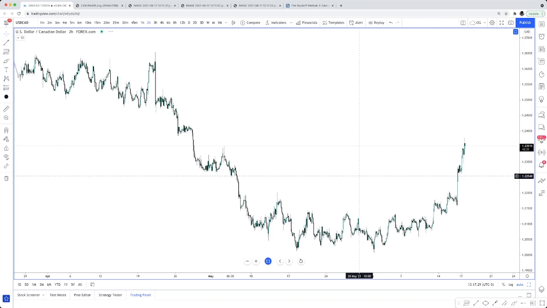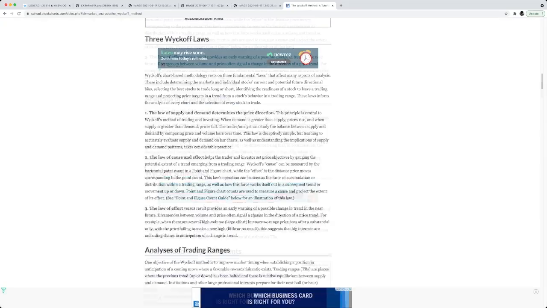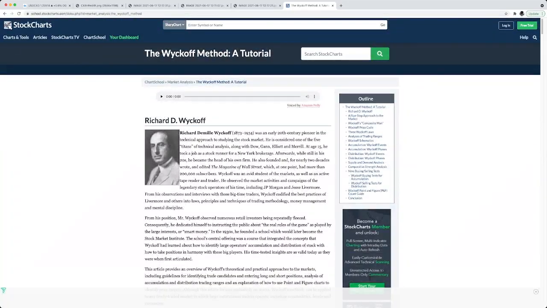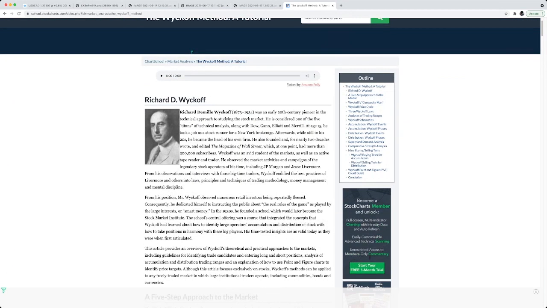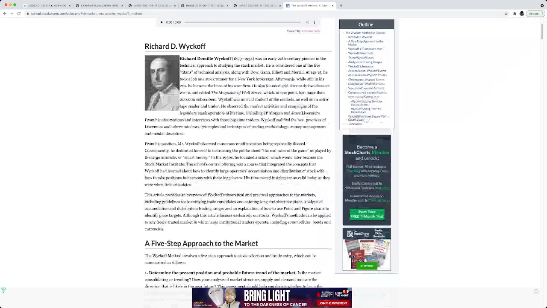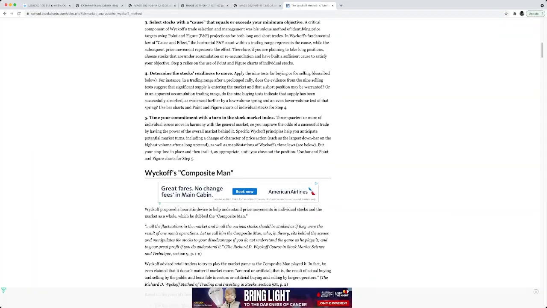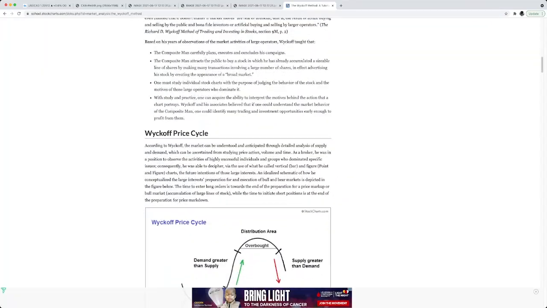Now, one of the key things that came into this opportunity was Wyckoff schematics, right? For those of you that know what a Wyckoff schematic is, I'm going to break this down. For those of you who don't, Richard Wyckoff lived in the late 1800s, early 1900s. He's one of the godfathers of technical analysis. He's up there with some of the greatest of all time, right? Now, he came to the conclusion that the market has different cycles, and if you can understand these price cycles, you can be successful.